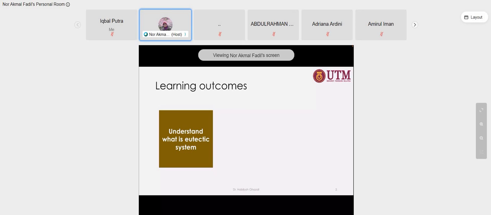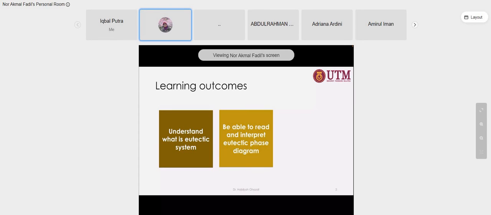Category of phase diagram, you will learn what the eutectic system is and how we interpret the material's behavior, the solidification for alloys having a eutectic system. So you should be able to read and interpret a eutectic phase diagram, and write a reaction for the eutectic transformation for either heating or cooling.